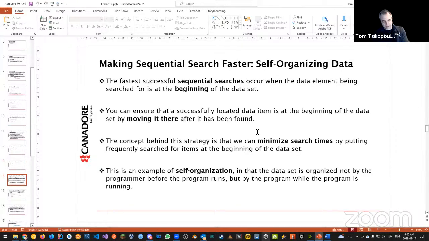So one thing we can do to make the sequential search a little faster is to make it self-organizing. This is kind of interesting. Imagine if we're searching a list of items and we have common items that we're searching for over and over again, right? We want to put those common values near the front, because then we're going to find those values much quicker.